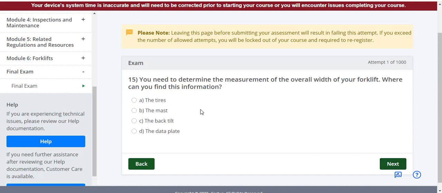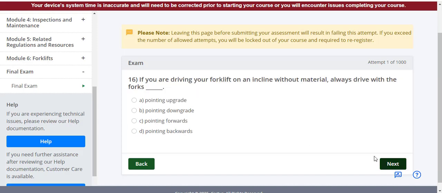I'm not sure. You need to determine the measurements of the overall width of your forklift. Where can you find this information? The tire, the mast, the backrest, the data plate.